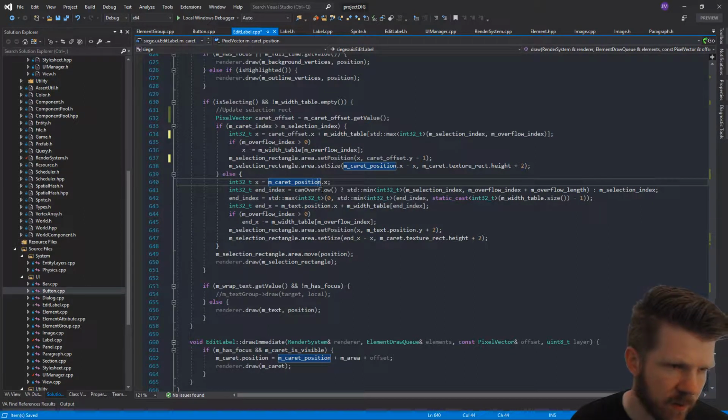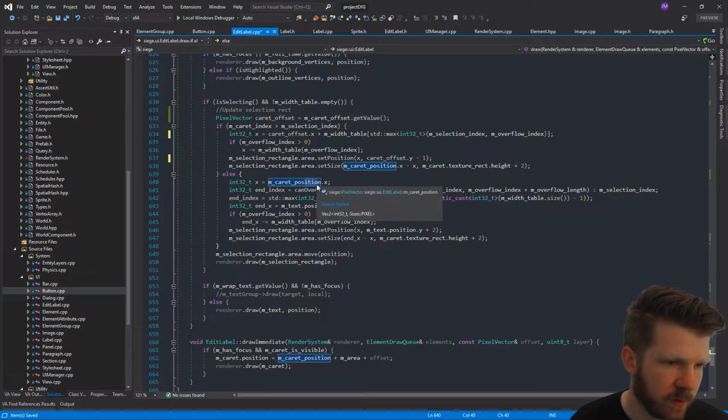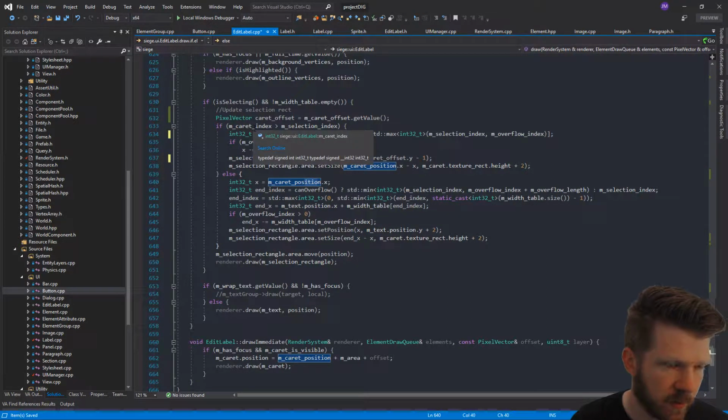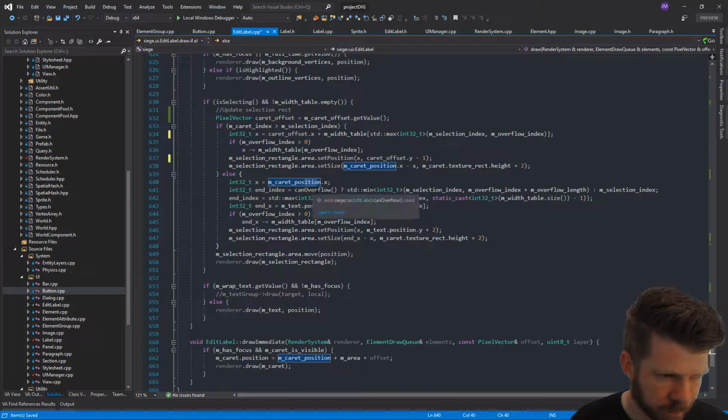Let's say we start selecting between the O and the N here. Then we move over some. So the start position between the O and the N is our selection index. And the cursor is where it's blinking, and that's our caret. Our caret is where it's blinking, and that's our caret index.